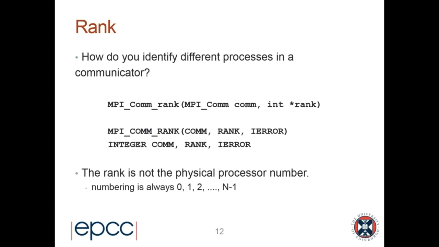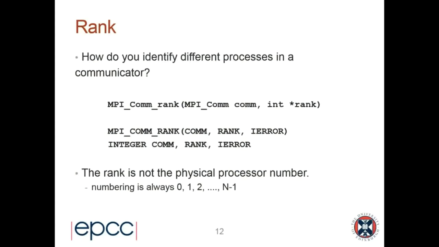You'll get back a unique ID, which allows you to identify yourself among your colleagues. If you run on 100 processes, it is guaranteed to be between 0 and 99. There's no physical meaning to this. It doesn't necessarily mean your processors have physical numbers. This is a logical thing. Each process will have a different logical rank. How the processes are assigned to physical processors is another question we won't really cover here.